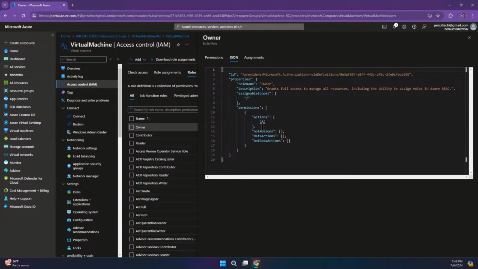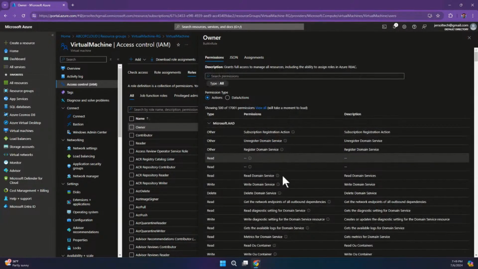So we have the permissions where we have the actions, and this is all. We have not actions, data actions, and the data action is just like a backup for the actions and not actions. So we have data actions and not data actions. So for a user that probably has permission to control access for all, like we are giving the user all the permissions, right? We can choose to say we don't want this user to have access to a particular data, right? Or storage. We can always add that here, but I'm not going to do that now. So this is just what these permissions look like. And if you look, we can see a whole lot of permissions.